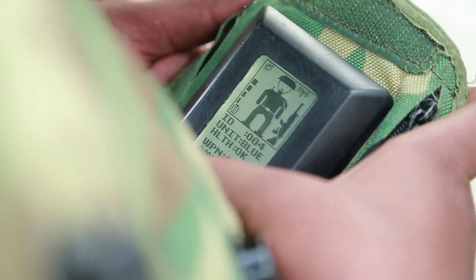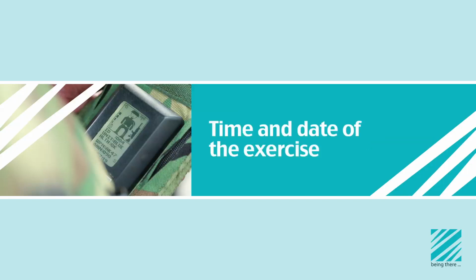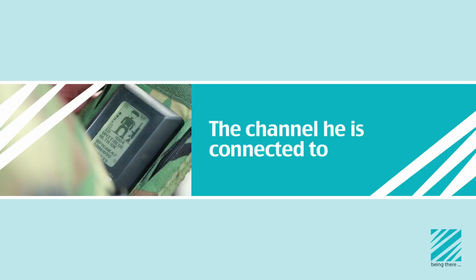Input-output device is operated with the help of a keypad, which has 5 buttons. By operating them, a soldier can know all about harness, helmet, weapon, ammunition, mode of firing, single shot, blank round, 3-round burst, and auto. Time and date of the exercise, health status, hit region, GPS and RF connection with control station, his ID, unit, battery status, and the channel he is connected to.